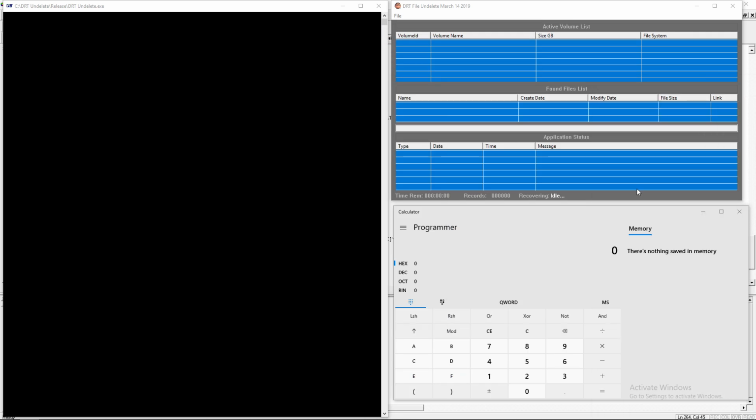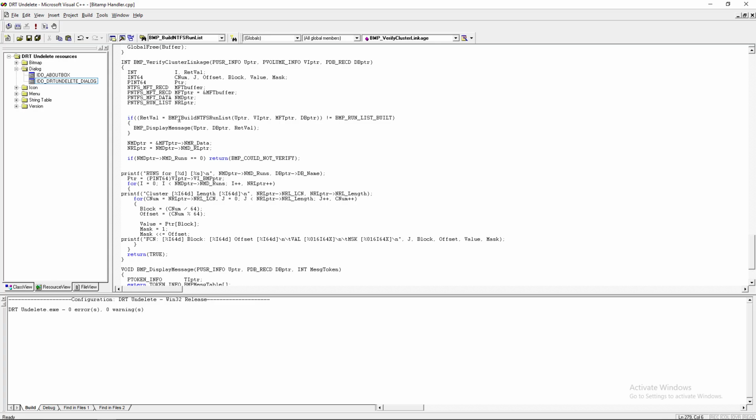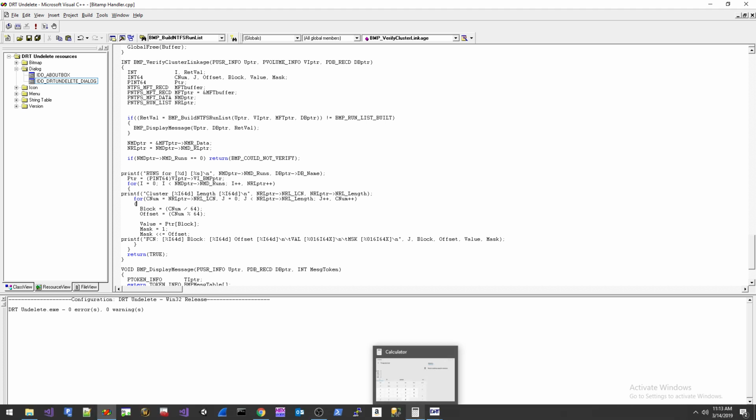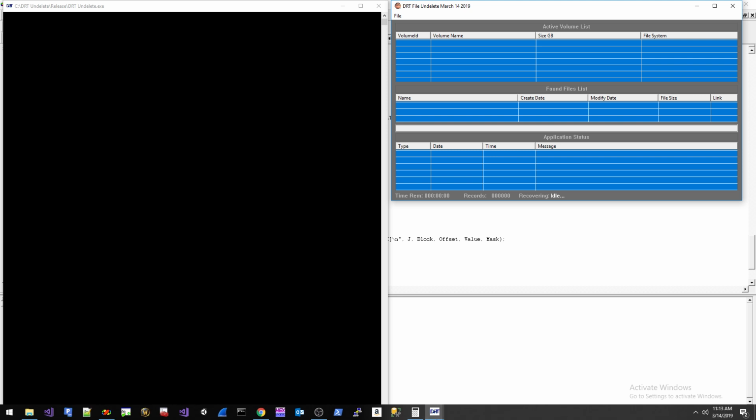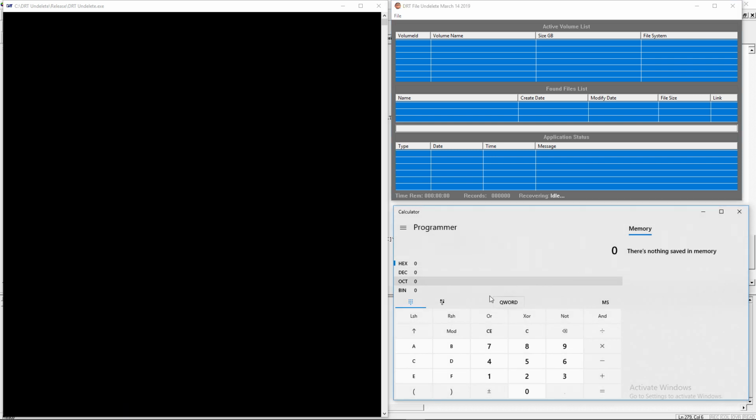Now, I've rigged this software to not look for just deleted files. It looks for anything. It actually looks for this specific file now so I can do this demonstration. So I've adjusted my source code, which is there. That's the source code for the software. And this is actually the source code that reads the bitmap here. And this is some diagnostics in here so I can illustrate exactly what's going on. So there's the diagnostic screen. There's the actual software. And then there's this. I'll be able to illustrate exactly, through this calculator, the binary of how these bits work. So first thing we want to do is, with the software, mount all volumes that I have on my drive, on my system.